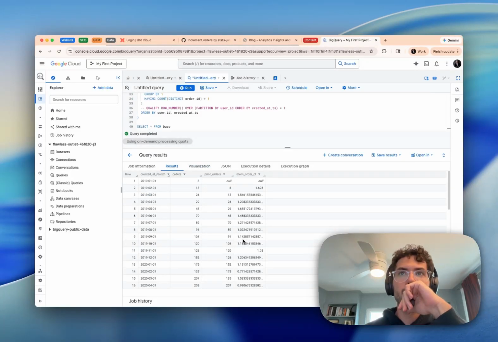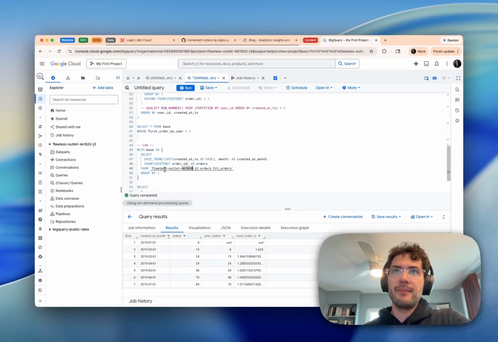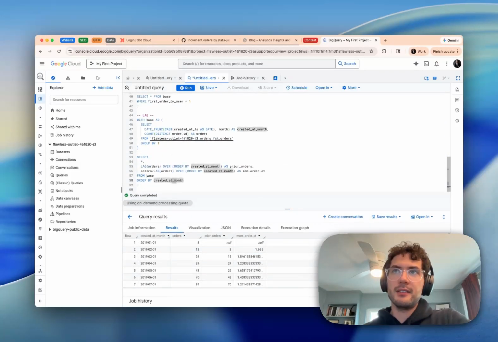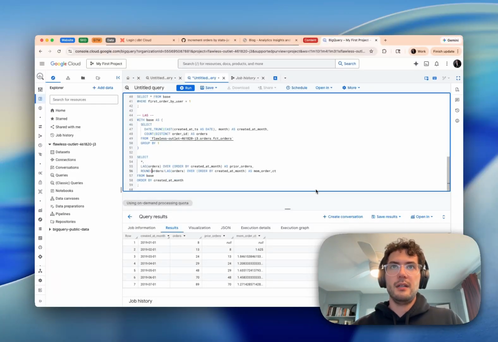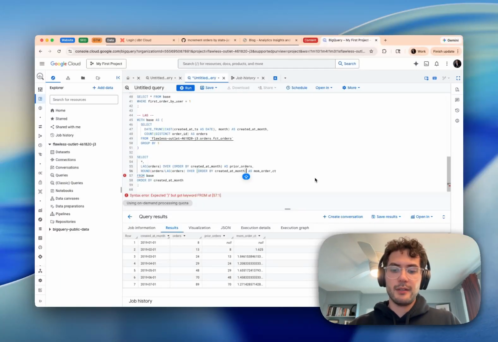Cool. Sweet. So here is the month over month order counts, which actually should technically be a percentage. So what we can do is just round this. I'm just going to leave it in decimal format as well.